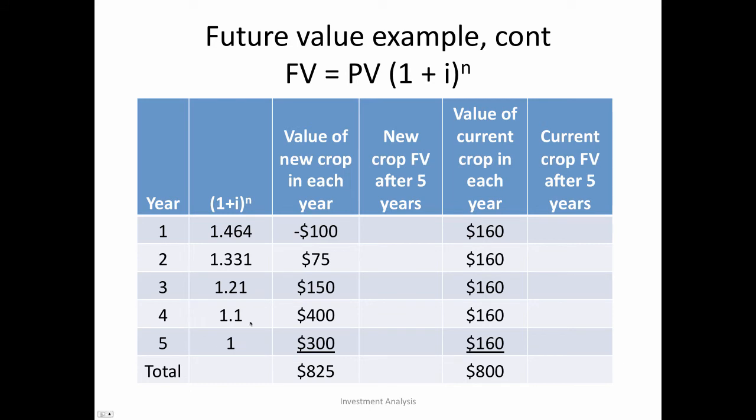Okay, so we've got these compounding factors, and what you should see is that they start large and then they get smaller, and that's just a reflection of the fact that if I earn money in year 1 and I'm going to earn compound interest, it's going to be worth a lot more in the future than it is today.